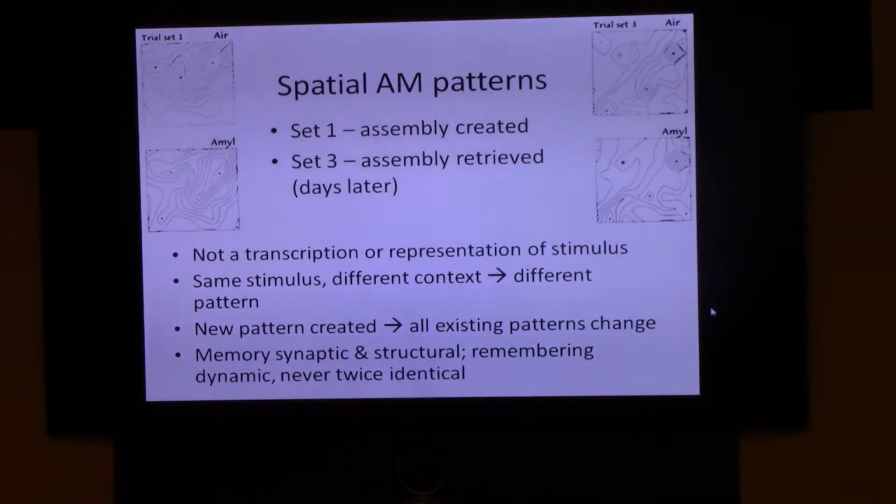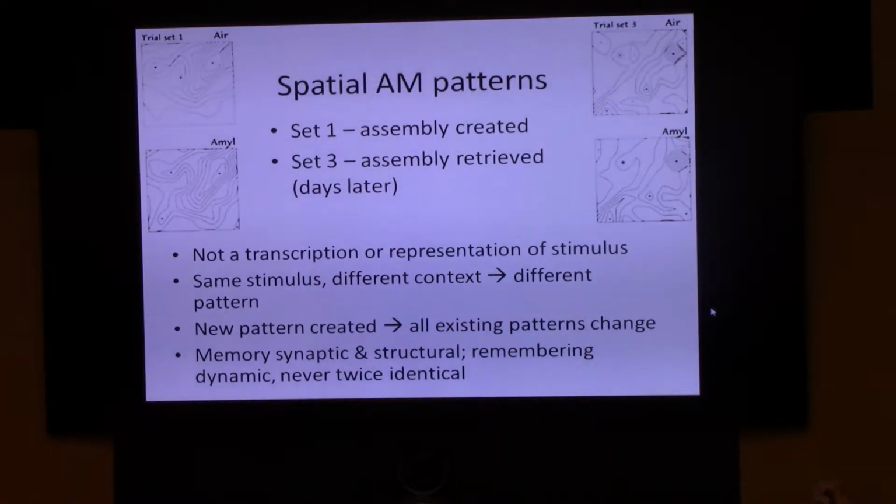It's a process. The pattern is created by the bulb in response to the stimulus. And if you do the same stimulus, not just on a different day, but in a different context, for instance, you have a reinforced stimulus that got a reward, and now you switch the reward to a different stimulus, well, the pattern for the first stimulus changes. Or if you flip it to a punishment instead of a reward. Or even if you learn some new one. That's right. Any new patterns created, all the existing patterns change. Yes. So they're all connected.